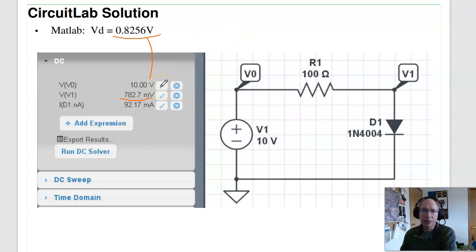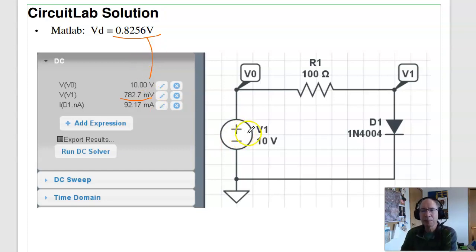If I build the circuit, I'll get a third answer. When I build it, again, Circuit Lab uses a model, Matlab used a model. All models are slightly inaccurate. The real answer is what you build in lab. I typically get 3 different answers. Matlab will give one answer, Circuit Lab gives a second answer, in the lab I get a third answer. They should all be close, a little bit different than close. And that's kind of what I use when I grade. If all 3 answers are exactly the same, you didn't do the lab. If all 3 answers are close, but a little bit different, that's really expected.